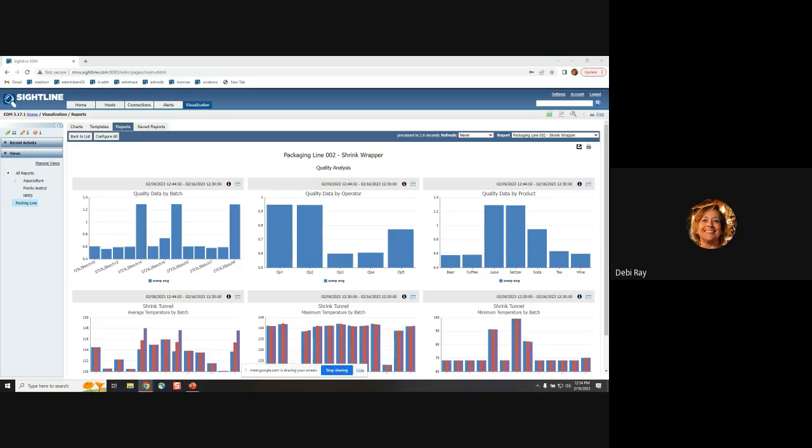But if I don't have somebody watching, then if the oven goes crazy, I lose a batch of bread because nobody saw it. So a very simplistic example would be, I can create alerts, and if the temperature goes too high or too low, then I can have an alert triggered. We can do a number of different things with the alerts. We can send an email.